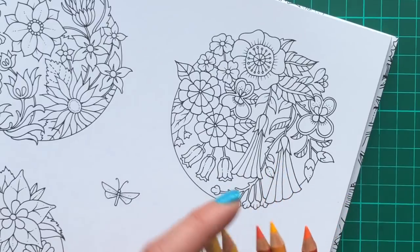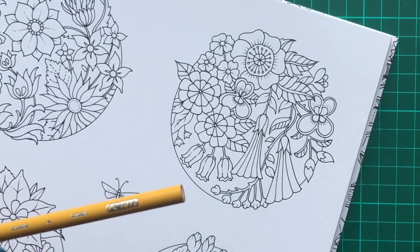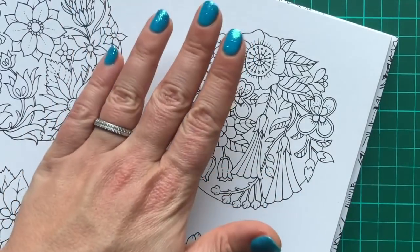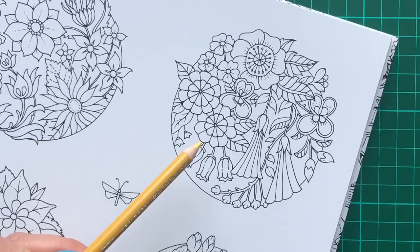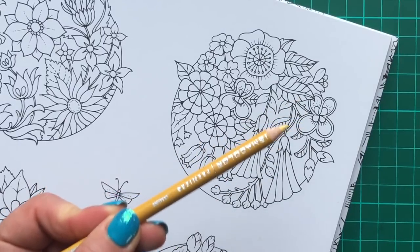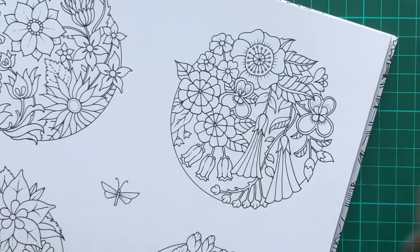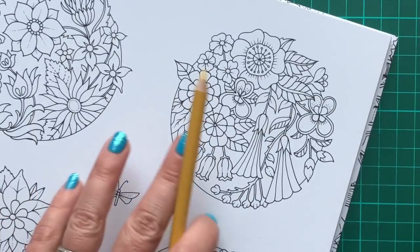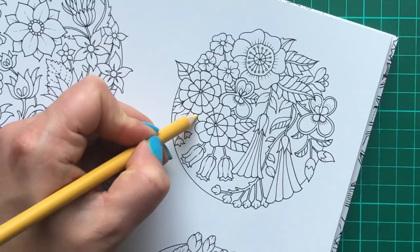So the first thing I'm going to do is take my palest colour, which happens to be Jasmine in the Prismacolor pencils. You can use any set of pencils you want, it doesn't matter. And I'm going to use this for a background. So what that means is I'm actually removing that pencil from further use in most of the areas of the picture. So technically, I'm only going to have four pencils to play with, which again is still absolutely loads for an image this size. So I'm just going to put in a solid background here.